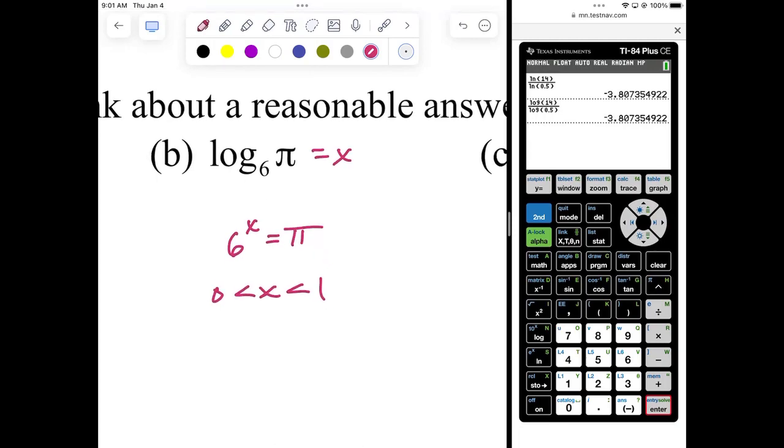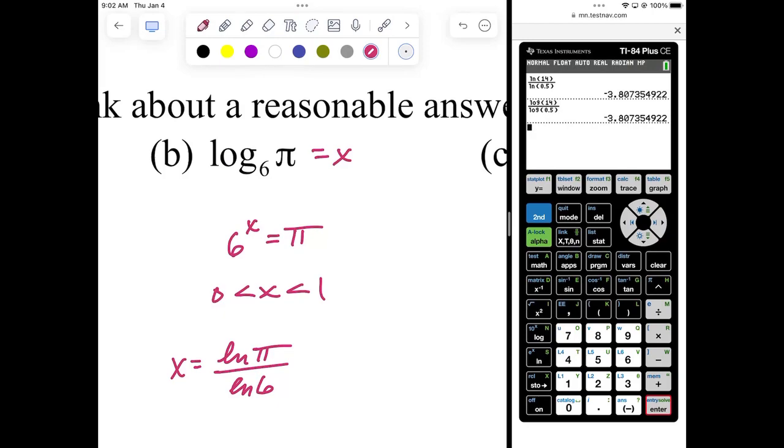We're going to go ahead and say that this is equal to the natural log. You could say x equals. If you say x equals at the top, you could bring x equals down at the bottom, but you don't need to put x equals because it was an expression to begin with. But it's the natural log of pi over the natural log of 6. Does it matter which one's in the top, the pi or the 6? It does. The pi has to be in the top, and the 6, which is the subscript, has to be in the bottom.